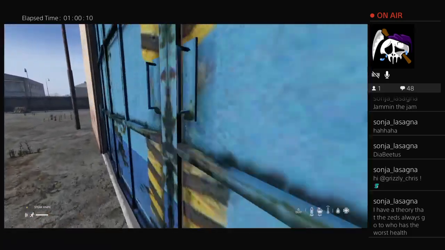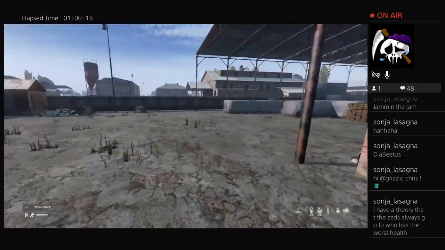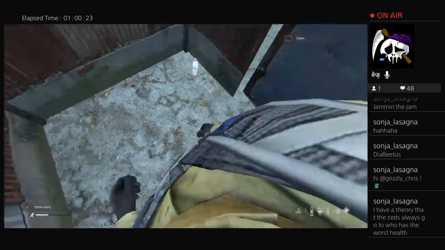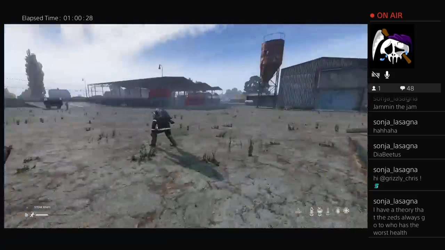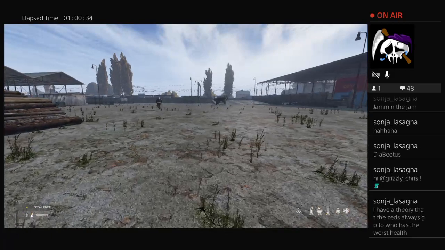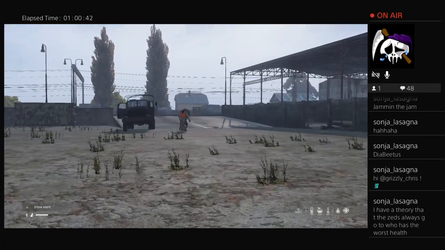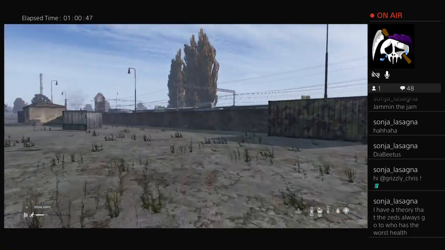So let's see what's inside. Ow. Nothing. In all fairness, there's very rarely anything in them anyway. You don't need a bottle, do you? No. You gonna sneak him? Here he comes. Oh, he's dead! Die. Oh, well. Well done.